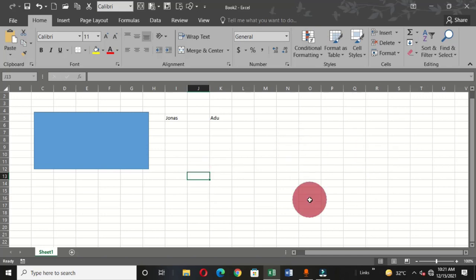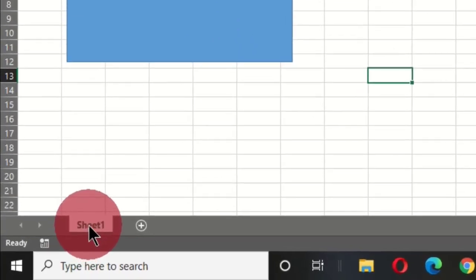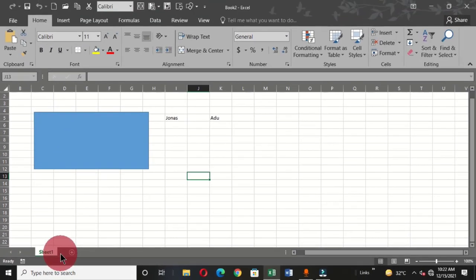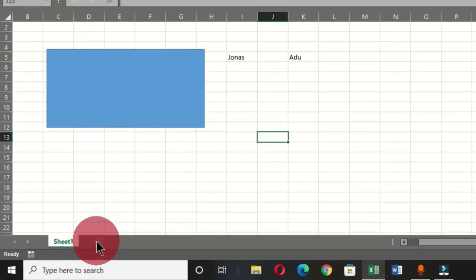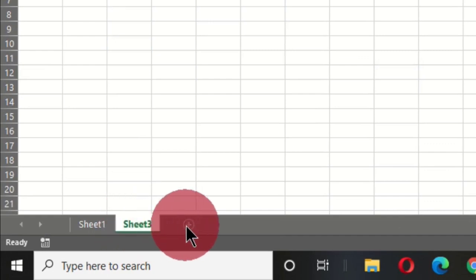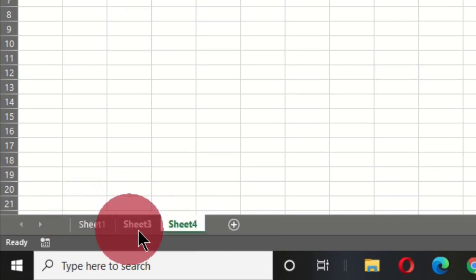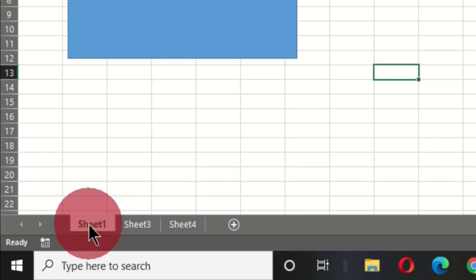The next one I'm going to talk about is the sheet tab that is located here, and you can see that currently I have one worksheet open in this Microsoft Excel window. So this area is known as the sheet tab, which can contain multiples of worksheets. So if I click on this plus sign, I have another worksheet here, another worksheet. So I have 3 worksheets available, and these are the worksheets we are using in these tutorials. You can also create more worksheets here.